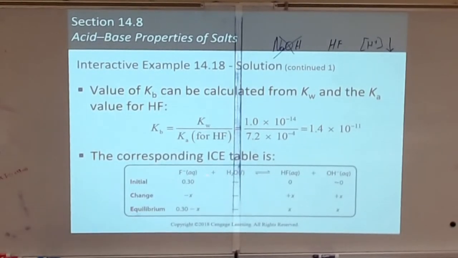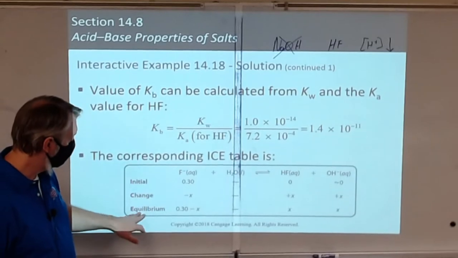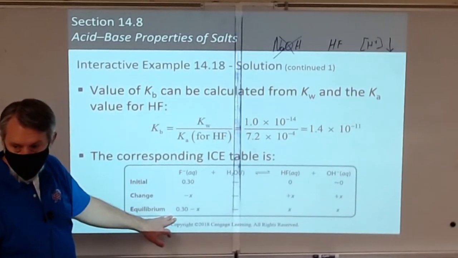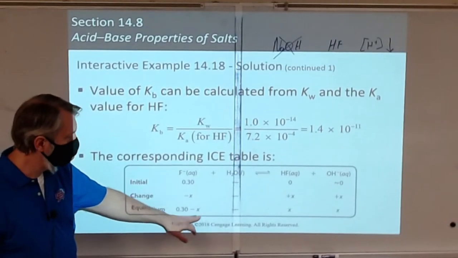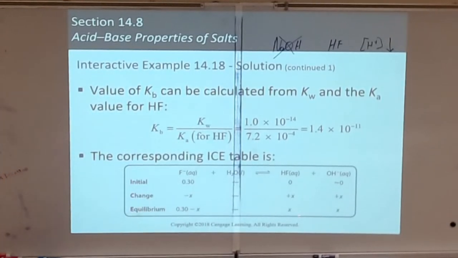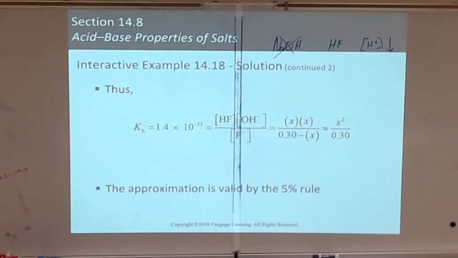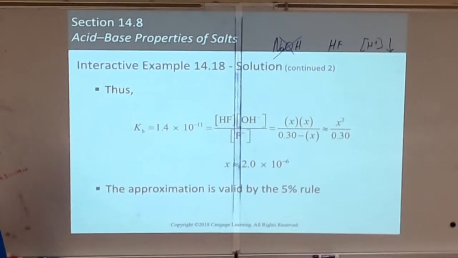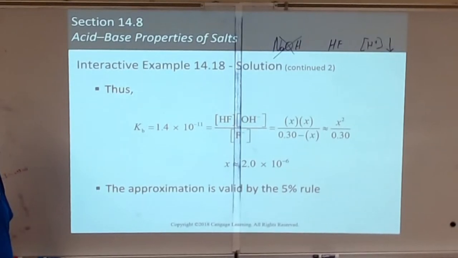All right, this is our RICE table here. Here's our reaction, our initial, change, and equilibrium. Everybody good? Pretty standard stuff we've been doing for months now. We're going to say this is basically 0 to start because we don't care about it. We're going to add a bunch because that's going to correspond to how much we make of this as well. Okay? So our x is 2.0 times 10 to the minus 6th. You guys should do the math and make sure that makes sense to you. You should have your calculators.